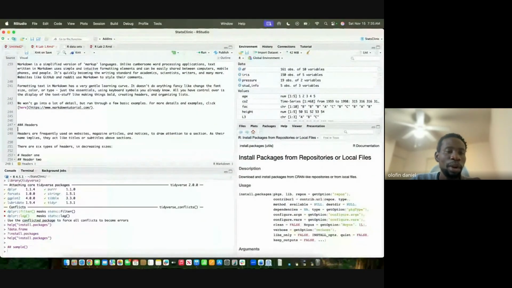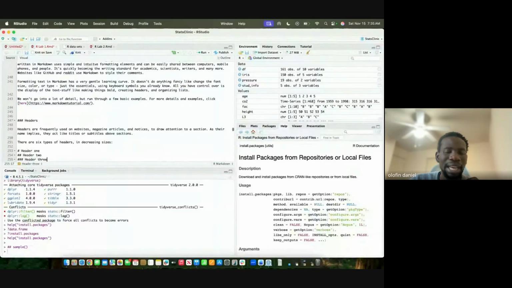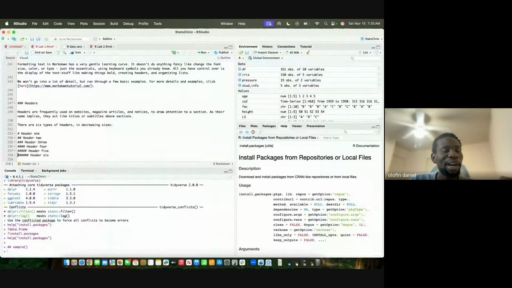So we need to talk about headers. Headers are very frequently used on websites and magazines to draw attention. Maybe I want to start my data analysis section, I can just use a header, data analysis, and so on. We have 6 types of headers, and as you do them one after the other, they reduce in size.